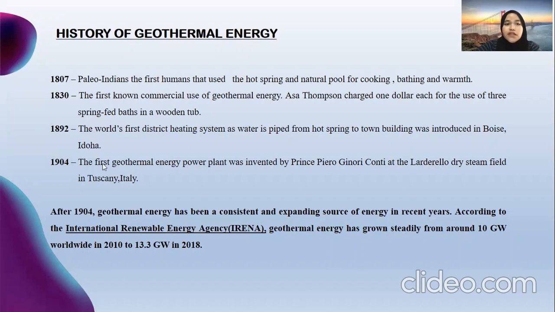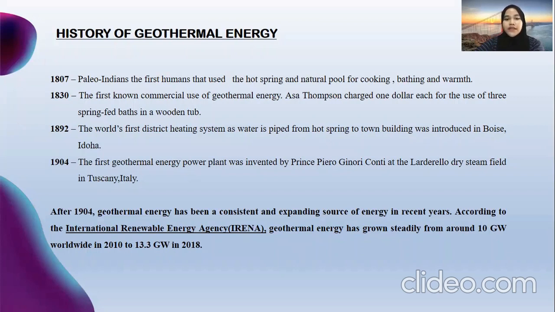Okay. In 1830, the first known commercial use of geothermal energy: Asa Thompson charged $1 each for the use of a 3-string feed bath in a wooden tub. Next, in 1892, the world's first district heating system, where water is piped from a hot spring to the town buildings, was introduced in Boise, Idaho.